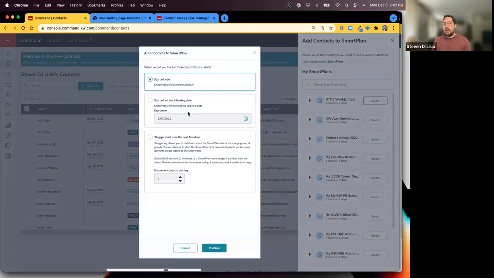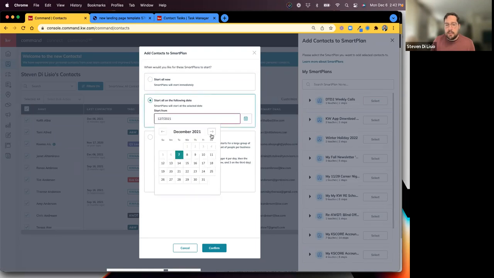And this is where you need to make a choice, because this is an important part of running your DTD2, because you can do this into the future. You could set up your entire 2022 by just sitting down and setting up the different weeks that you're going to call each group. If you know A and W is already called when you were in bold, we'll count 13 weeks past there, come in here and say start on the following date. And then if 13 weeks, we're just going to make up a date and say 13 weeks is actually March 14th is when you need to make that call, or sometime during that week.